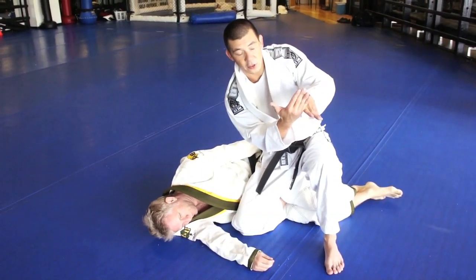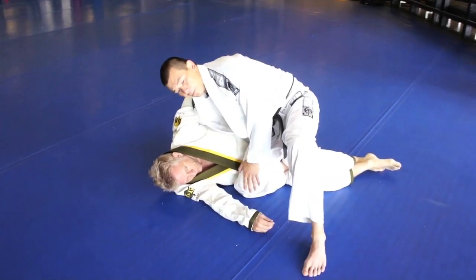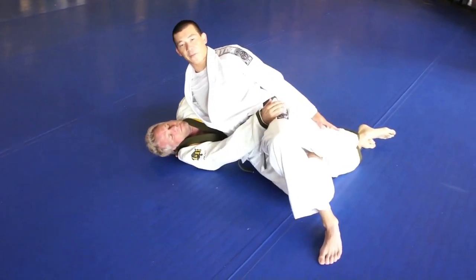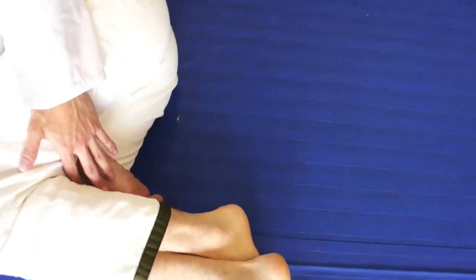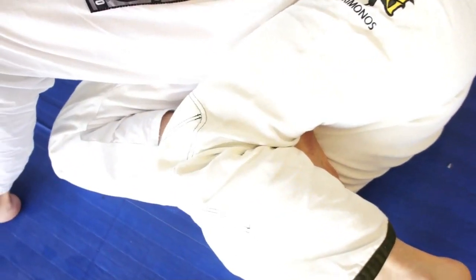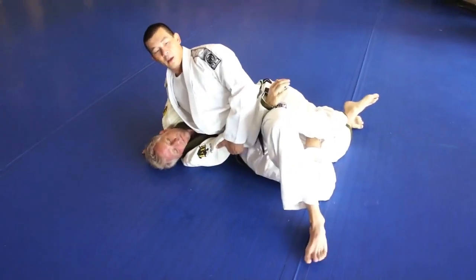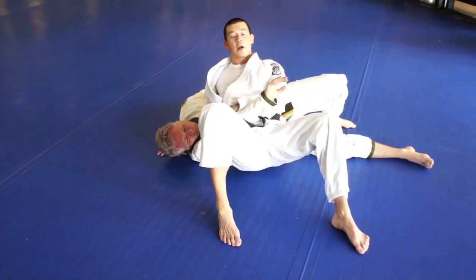So the idea is, when I start to slide my knee through and I want to pass, I don't want to have my knee on the ground. What I'm going to do is turn my hip. So now you can see my foot — once I turn my hip, you can see how my foot starts to turn. So instead of having it stuck like this where my heel and my foot are jammed, I start to turn my foot. The key to sliding the foot out is: I turn my hip up towards the ceiling to slide my foot out.